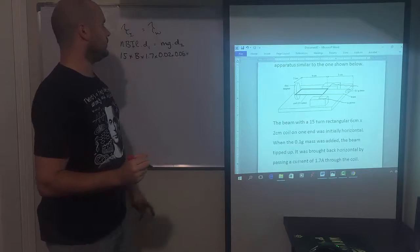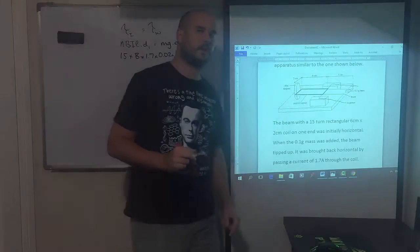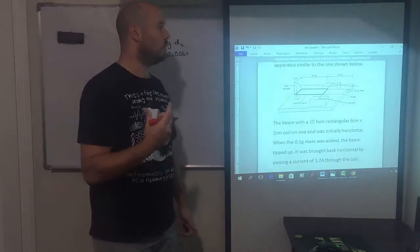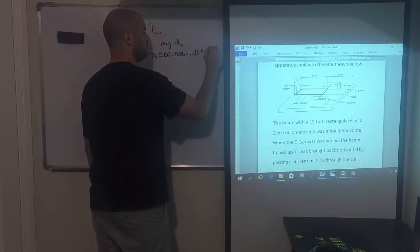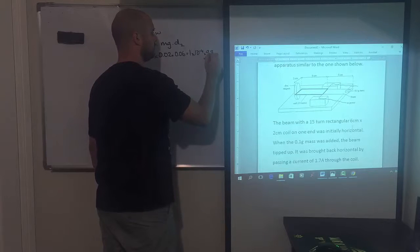So that is equal to mgd. So m is 0.1 grams. Don't forget you need to change that to kilos. So it's not just 0.1, it's actually 0.1 times 10 to the minus 3 or 1 times 10 to the minus 4. Times our 9.8 times our distance of d2, which is 0.05.